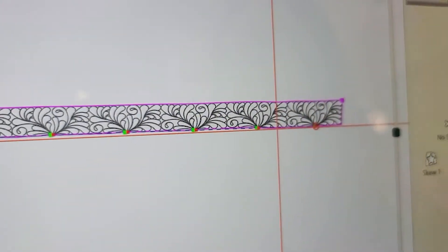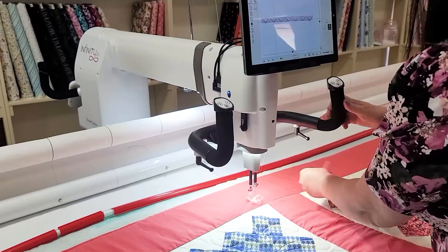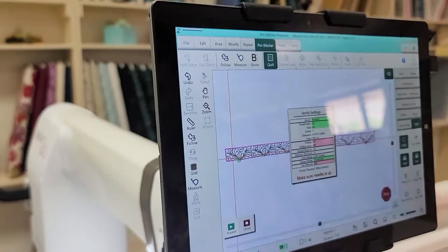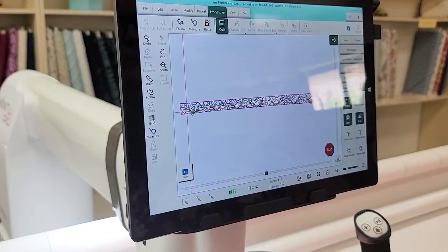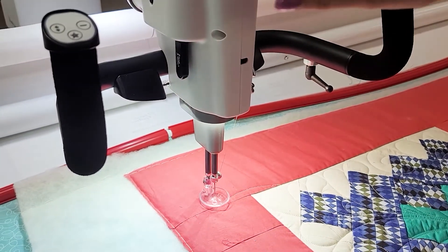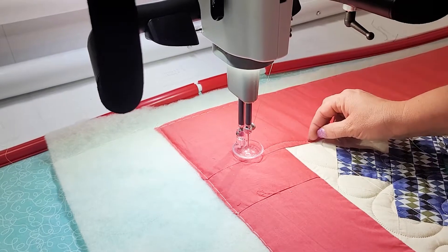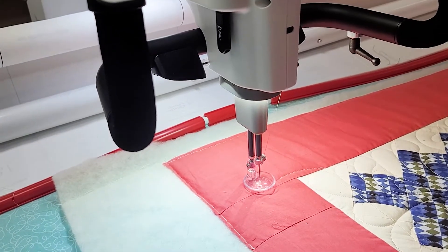We're going to come over here — we're not going to show the whole stitch-out — and I'm going to take these little pieces off as it's stitching out so I don't accidentally catch them in. We're going to go to Pro Stitcher, go to Run it. These are my preset settings. I press Proceed and I always make sure my needle is up — it's up. I hold my thread and press Proceed. It's going to move to that point, needle down. There's a little oopsie here: I was holding onto my thread a little tight on the top side, so it's supposed to needle down, needle up, do my tacks, and stitch out — but because I was holding that thread so tight it wasn't able to do it and did it all in one action. So don't hold your thread really tight.